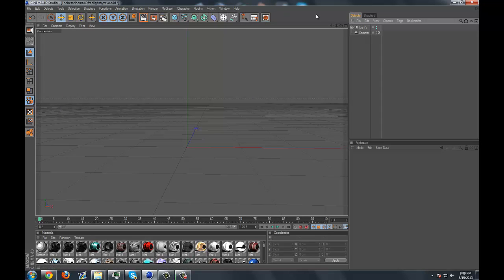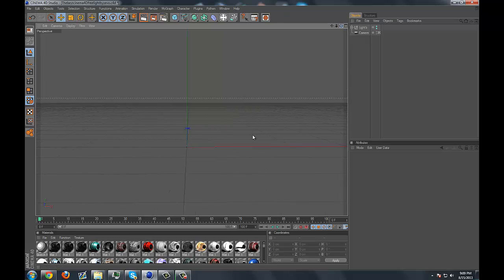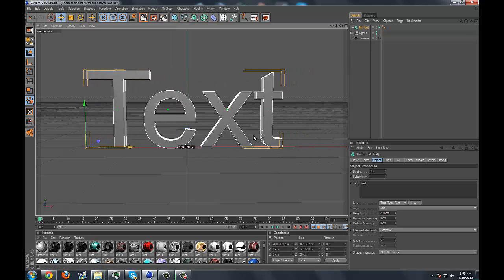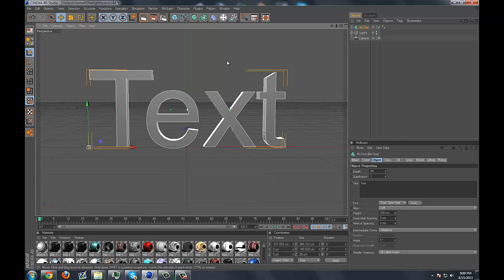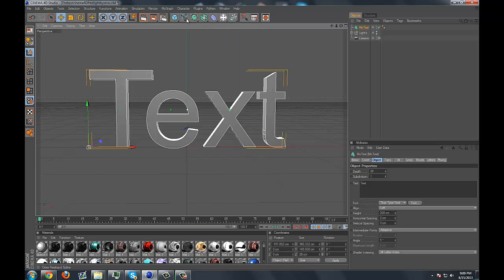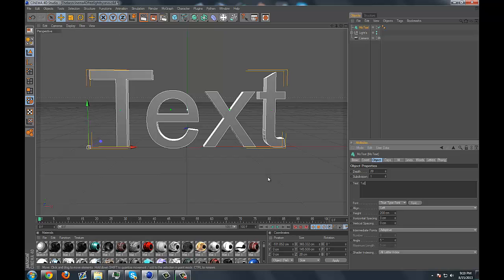So what you're going to want to do is just make it centered, and then open MoGraph and take a MoText. For the sake of this tutorial, if you actually want to take the time and try to make a font with the free hands and the other points, then you can do that, but it just takes a while, and I'm not really going to do that. So just make a text and make it say what you want it to say. For this tutorial, I'm just going to say tut.